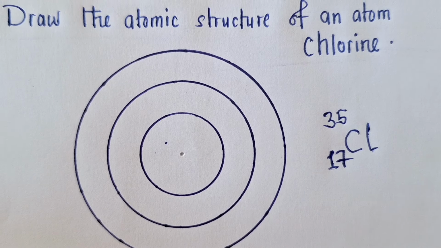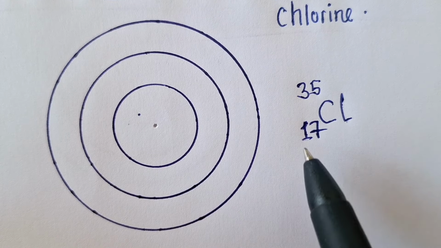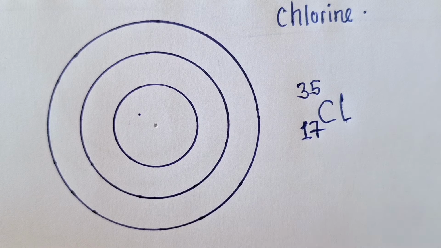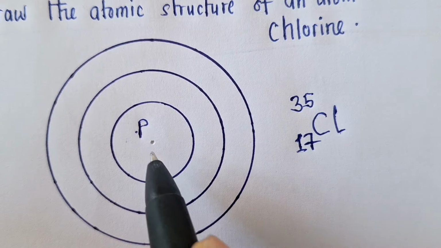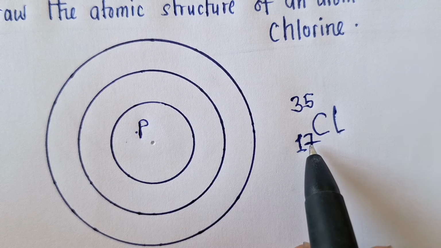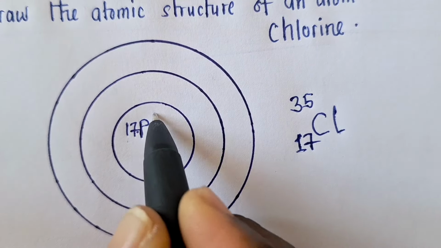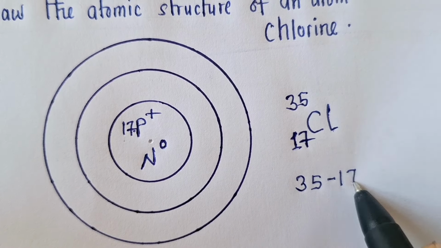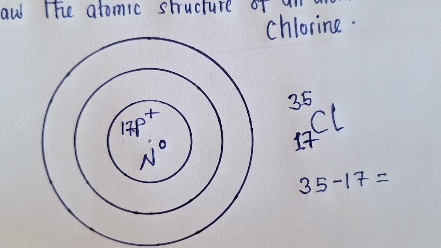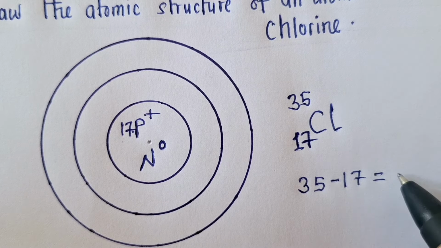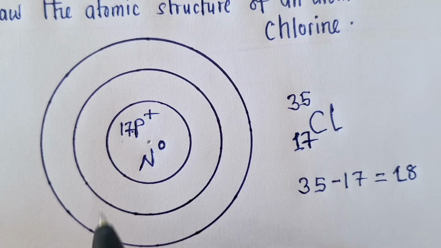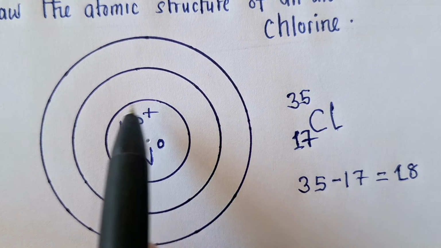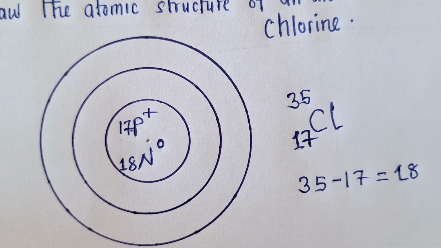So the first thing that you need to do is to find the number of neutrons. So this, I will say P, the number of protons here, it's what? It's 17. The number to write in front here will just be 35 minus 17. So what is 35 minus 17? You want to know the number of neutrons. This will give us 18. So the number of neutrons here is 18. Okay, that's the first thing. So this is our nucleus right over here.